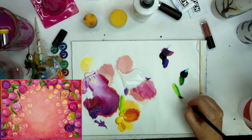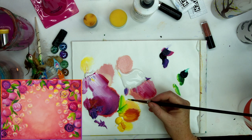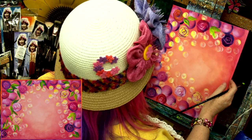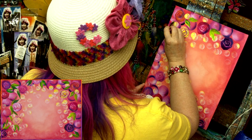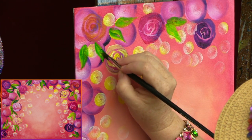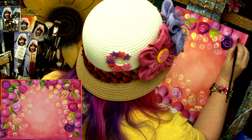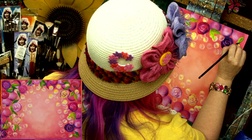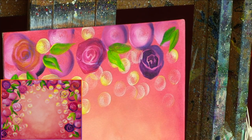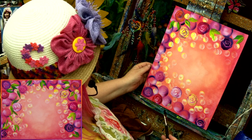We can add a little water. I'm loading just the edge of the brush. I'm going to come here and load just the edge of the brush. And I'll move my canvas so that I can get an angle that I like. So I might put a leaf right here. Pulling one down here. Maybe load a little yellow this time. Pull a leaf right here pointing out. A darker one there. I'm going to also rinse out my brush and reload so that I can keep this streaking little leaf effect that I'm trying to go for.